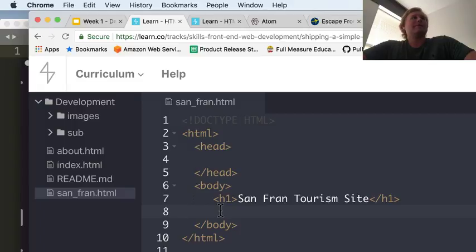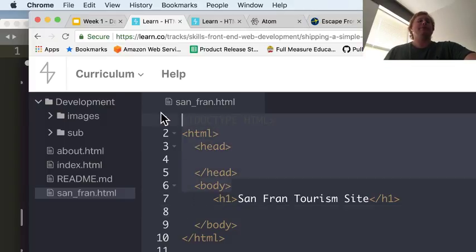Wait, so I'm still not getting it. Okay, so I made the sanfran.html, and then I'm going to copy and paste index.html, the whole thing? Yep. I'm just trying to speed up the process by which we get our doc structure: doctype HTML, html, head, body, so that we can start playing inside the body, which is what matters. So copy that whole thing and put it inside of sanfran.html. And then just delete everything inside the body tag, so that it's back to a blank page.